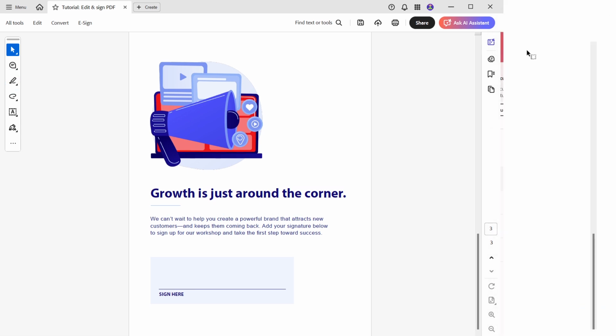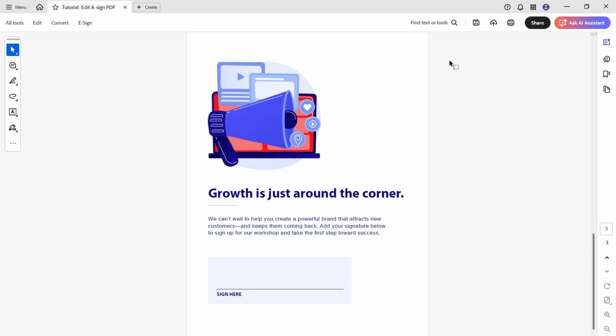First, you'll want to start at your homepage within Adobe Acrobat. From here, go ahead and open the PDF file whose name you wish to change. Now, if you have a lot of documents, you might want to use the search or navigate feature to find it quickly. Once you've found it, click on it to bring it up within the main workspace. This is where all the magic happens.